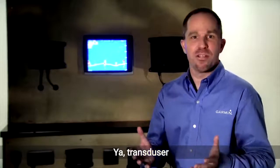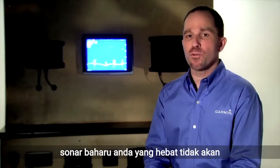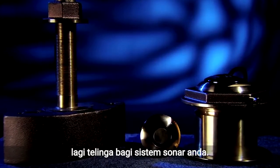Yep, transducers. These little guys aren't the coolest and newest gear on the market, but without a properly installed transducer, your cool new sonar will not function at its best. Transducers are the eyes, or more accurately, the ears of your sonar system.